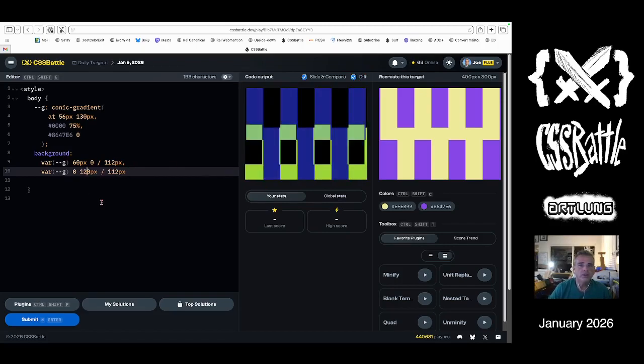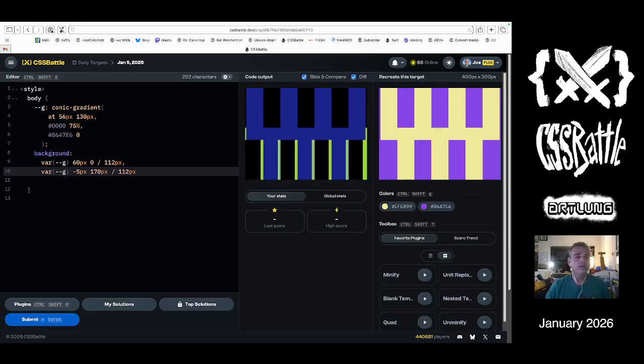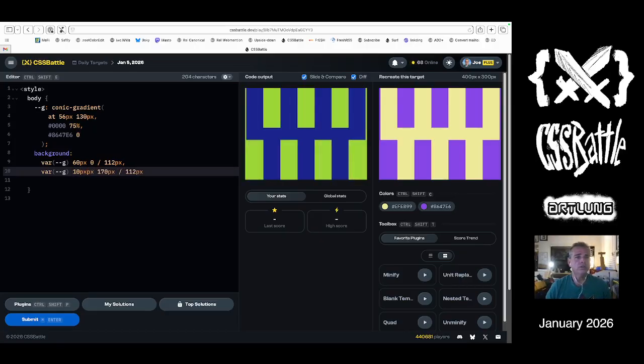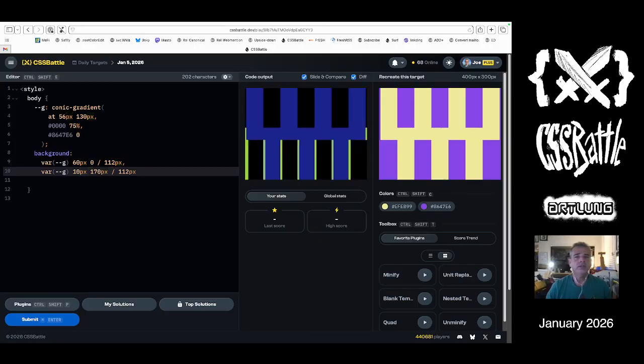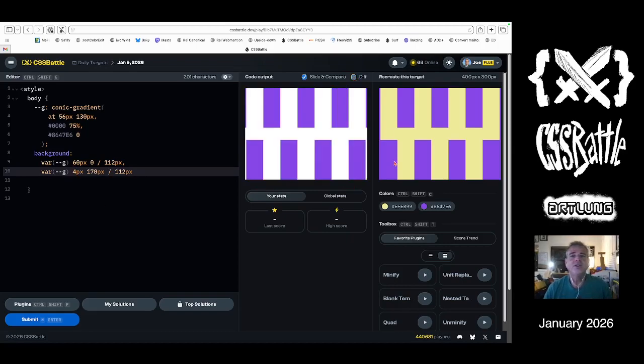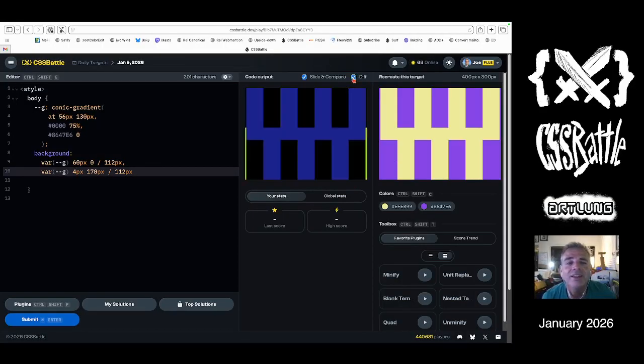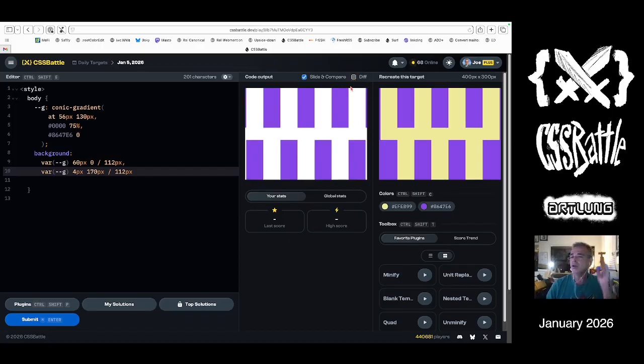10, 20, 30, 40, 50, 60, 70, and then move it over 1 pixel. How about minus 1 pixel? Minus 5. No, how about 10 pixels? Okay, there. 15. 5. 4. Oh, and look at that. We've got just a little bit of trouble. So how do we solve that problem?